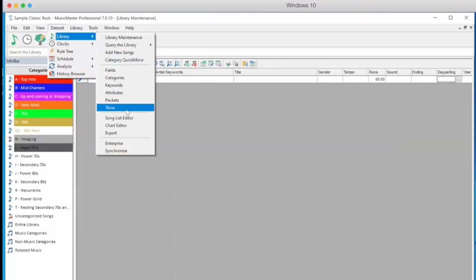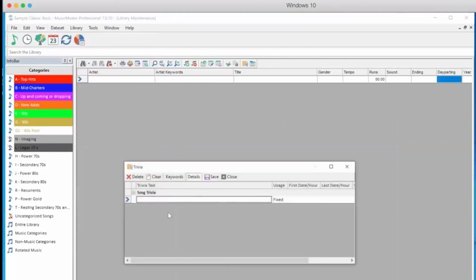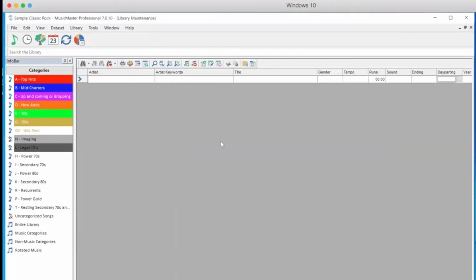What's the last one? Trivia. Well, okay, if you had a song and you wanted to put something in there about it. I have never used trivia for any of the radio stations that I did, but when I was overseeing the jazz station, there was a ton of trivia stuff there. A lot about who was playing bass, who was the drummer, what was the album it was from, because that's information that is given out a lot if you're doing a full-blown jazz station.